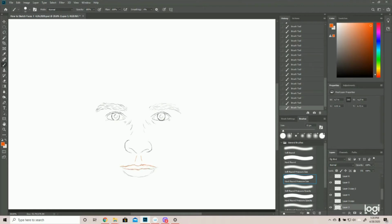Now, I will also say I have seen that not be the case at all, where it just appears flat. And so that really can vary person to person. But the bottom lip, nine times out of ten, is going to be thicker than the top lip. The bottom lip will come in as kind of a semicircle, and the top lip has that reverse semicircle halfway through the middle of it. So if you were going to draw a triangle for the top lip and then cut a circle out of it, that's kind of how you would do it.